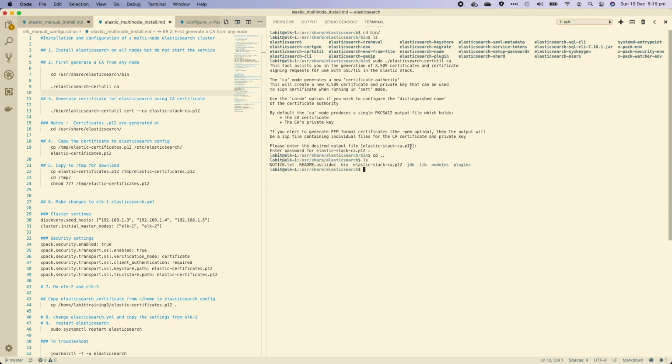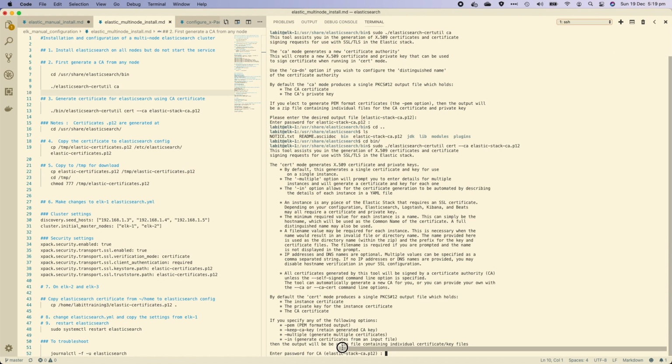We need to now generate the SSL certificates to be used by Elasticsearch nodes. So what we'll do is go back into bin again and I'll hit up arrow to go to my Elasticsearch utility command, remove ca, and this time I will type in cert because I want to generate certificates, and to generate the certificates I have to provide a CA. I'll type in --ca and we'll copy the name of our CA .p12 file and put it here, and because the file is in its default location we do not have to provide a fully qualified path to it, and I'll hit enter. When it asks for a password for the CA, we didn't provide one when we were generating the CA, so it's fine, we can hit enter.